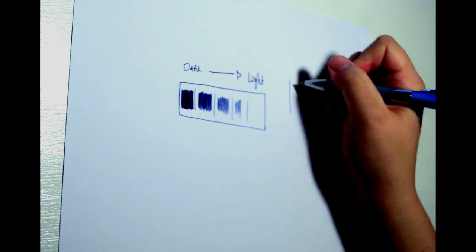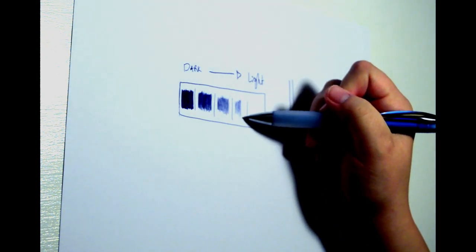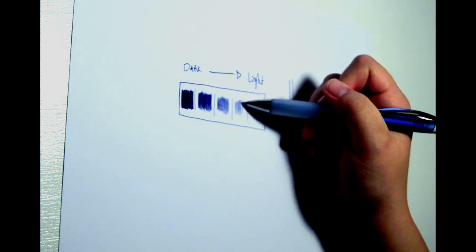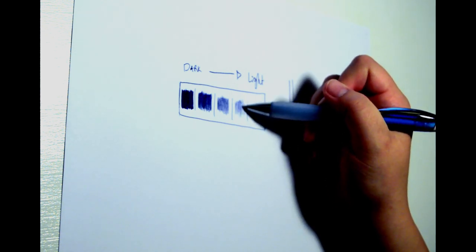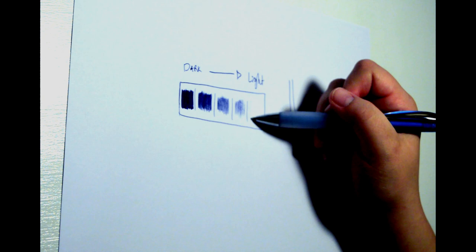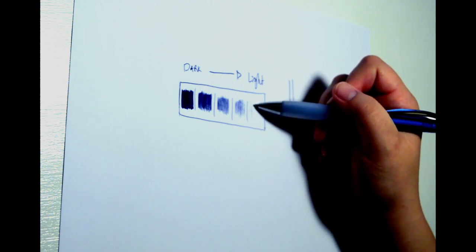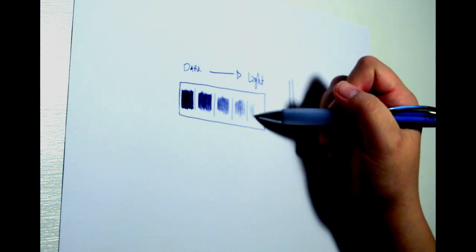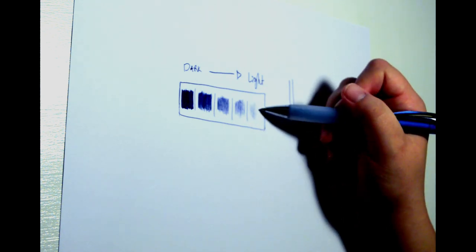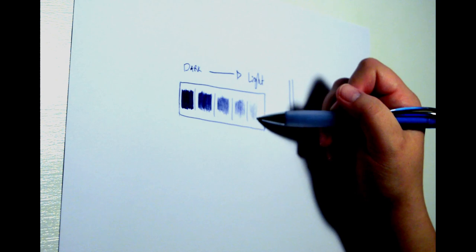For this one, we're really easing off the pressure. You can slow down if you need to. I'm almost doing wispy strokes. I'm not starting and stopping very obviously. I'm doing wispy strokes, and that helps take some of the pressure off of the pen as well. So there's our second lightest, and we're going to do our lightest.